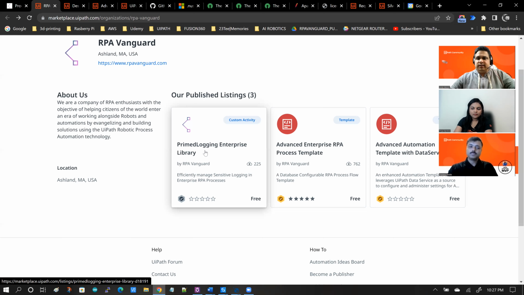And the second thing you have to consider is come back to the marketplace, look through the listings, and make sure that someone has already not published something. Because if you don't do that and your component gets rejected by UiPath saying that something like this is already existing, then that's a demotivating factor, right? And then it should not look like you are cloning somebody else's idea or a problem that's already been solved, right? So try to take something that becomes representative of yourself, your individual contribution, that is exclusive and has not been done before.